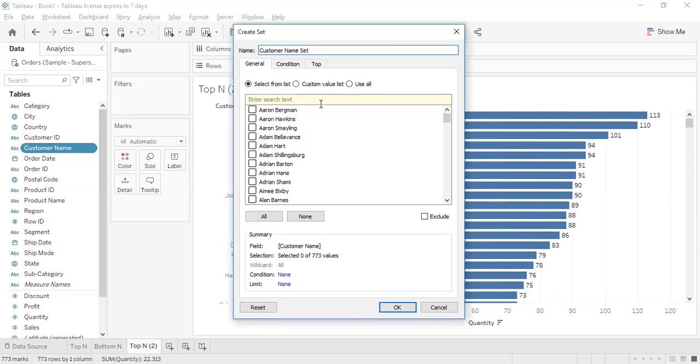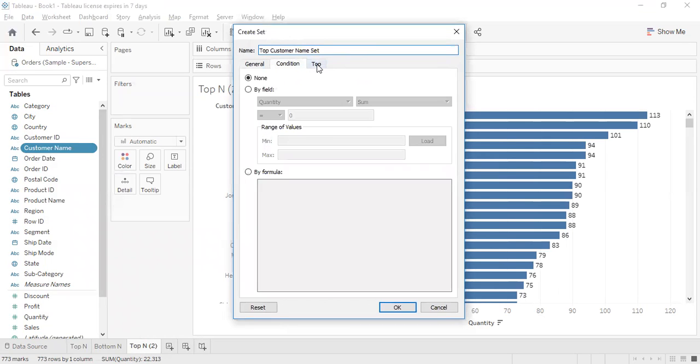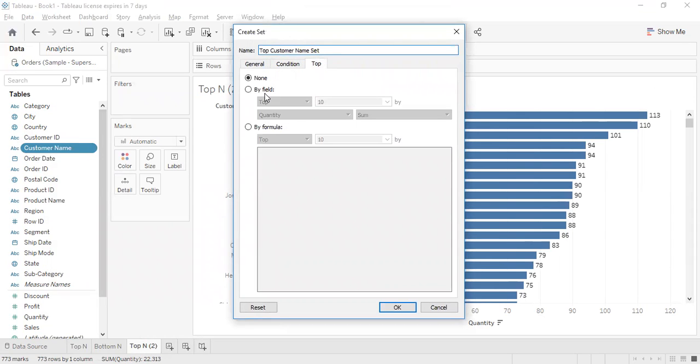This dialog box will open. You can name it like customer name set, or top customer name set. You will get the same three tabs: general, condition, and top. So you can go to the top and select the same part, top five, and quantity. Okay, the same thing.